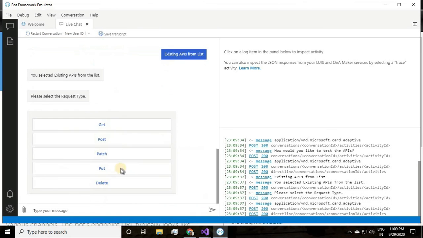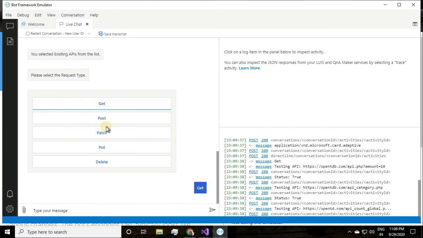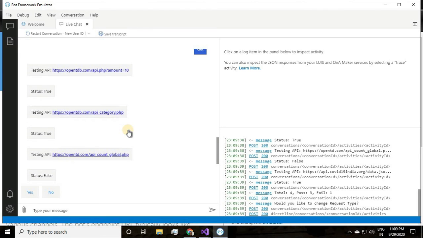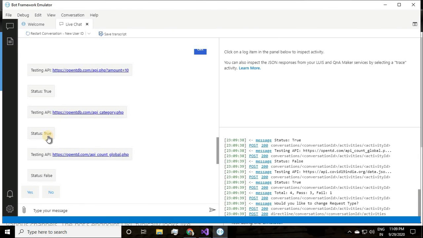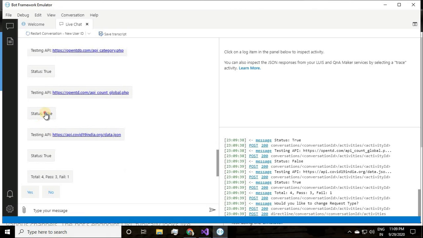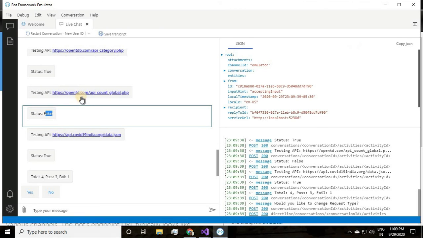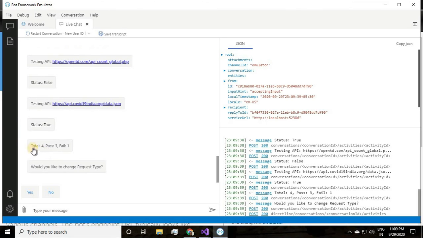Then existing APIs, get. As you can see, the first one passed, the second one passed, the third one failed. The status is false because there is no B in DB. And the fourth one passed, and the total is 4, pass 3, fail 1.